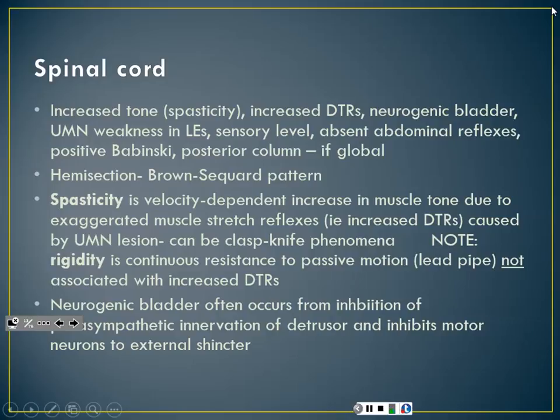The other thing is that spasticity is associated with increased DTRs, okay, where rigidity is not. Rigidity is going to have normal or decreased reflexes just because it's in that individual. If I've got a diabetic who's got Parkinson's, their reflexes are going to be reduced from their diabetic neuropathy, and it has nothing to do with the other, or they could have normal reflexes. But their rigidity is in all directions. It's what we call lead pipe. So very different than spasticity.